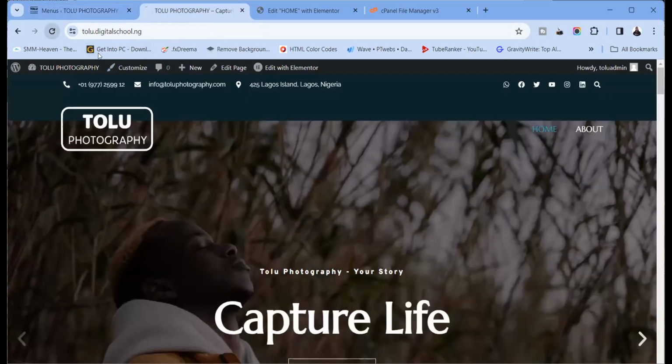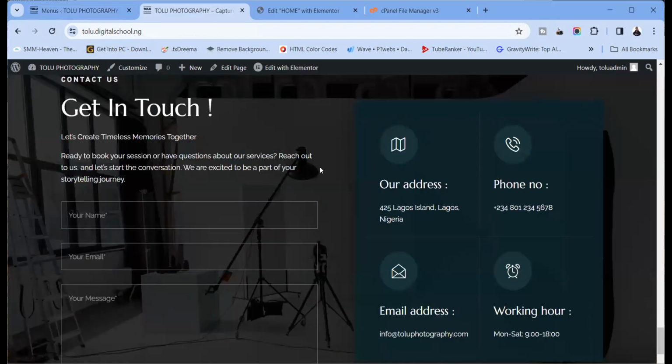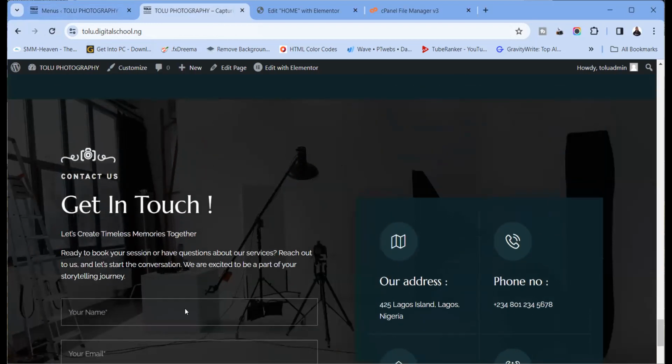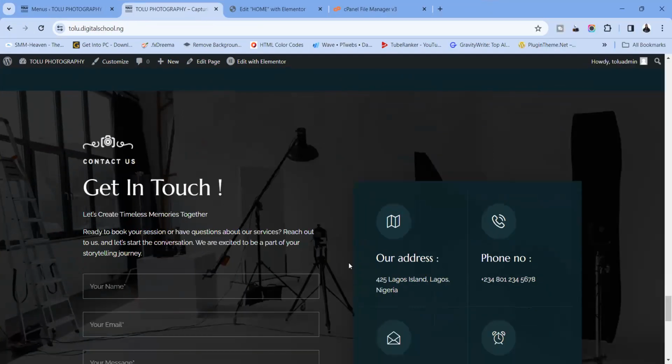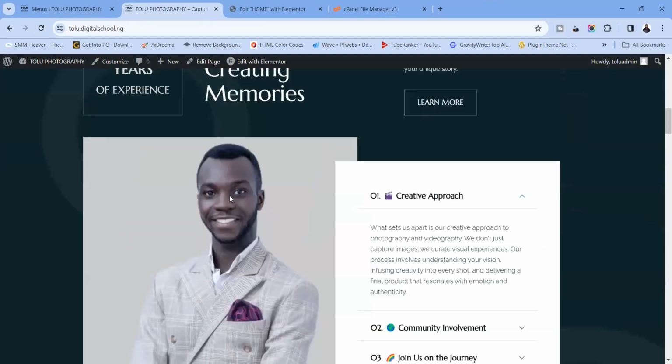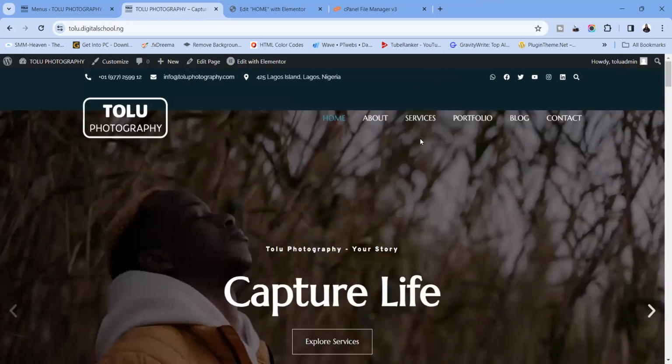After saving, I'll just hit refresh. Then I have all this. So let me go to the contact section, for example. Like I was telling us, it's still on the same page. Everything I'm doing is still on the same page, but it has different sections. This is what we refer to as a one-pager site.